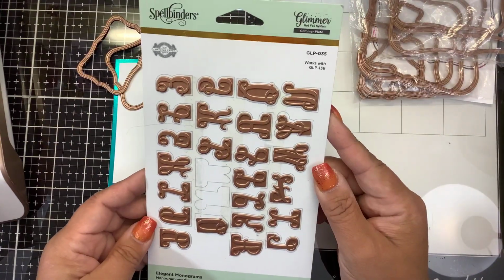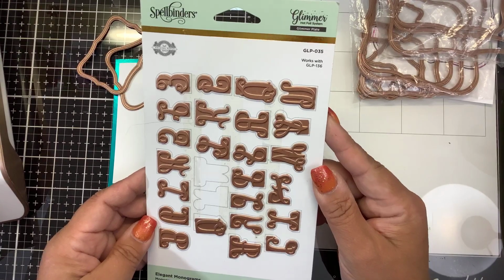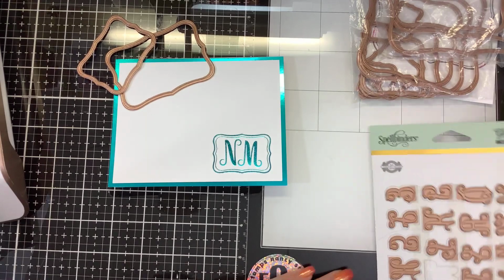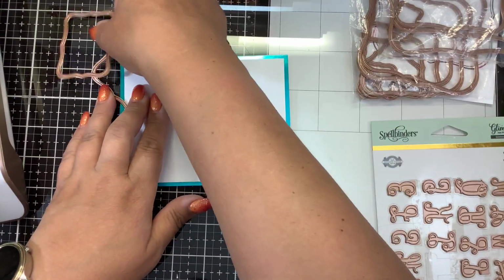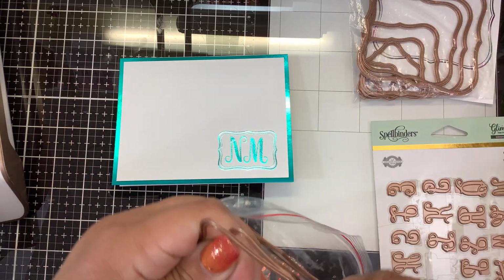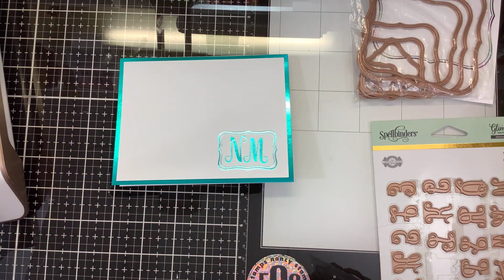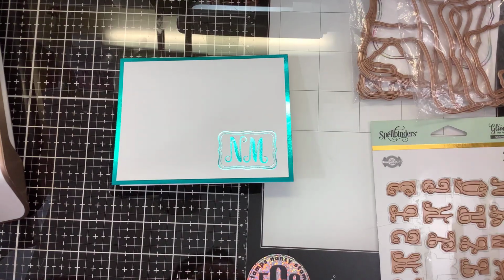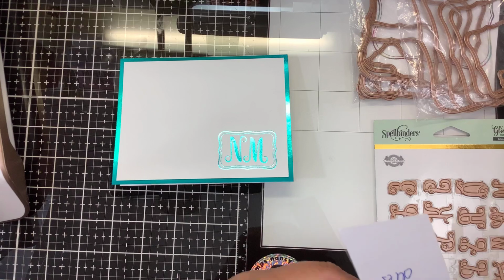So this is GLP035, which is the elegant monogram letters. And then brand new is the frame set here, GLP282, which are the new Essential Classic Labels Glimmer plates. They are both at Spellbinders.